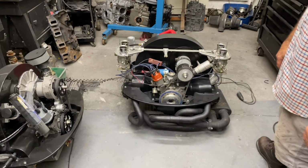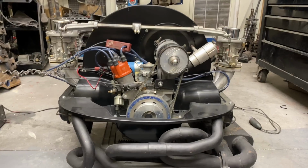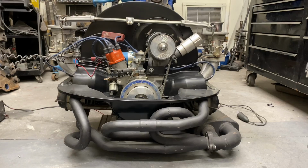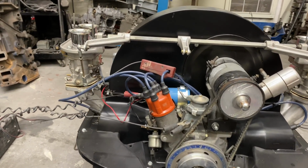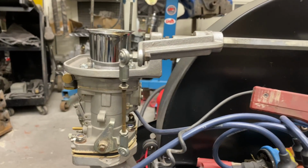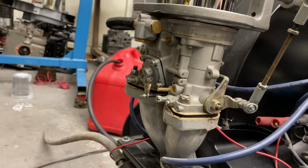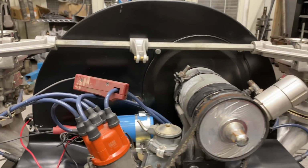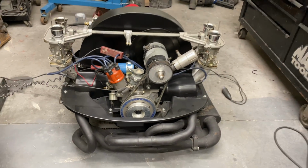This is a 78 A&A crankshaft with a set of A&A rods, set of A&A pistons, aluminum engine case, FK46 cam. It's got a set of 049 cylinder heads on it. It's got a set of 44 Webers. I went ahead and rebuilt the carburetor, so I don't know how it's going to run. This is definitely a fresh start, fresh build kind of thing. So it might go smooth and it might not go smooth. We'll give it a try and see what happens.